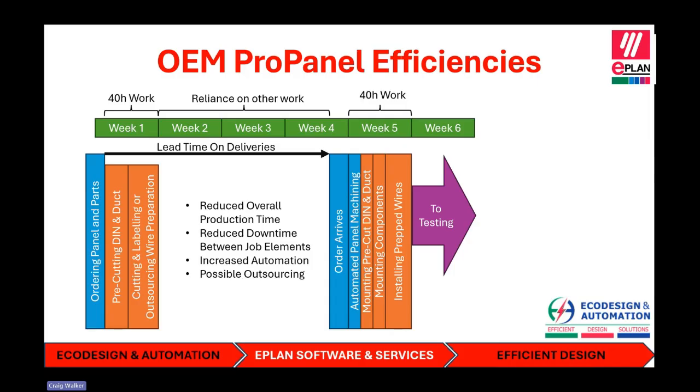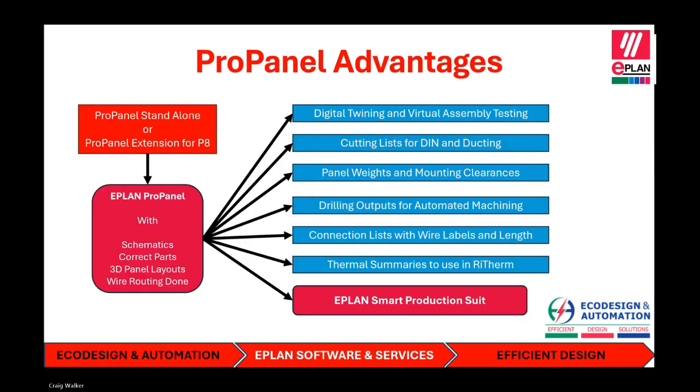And this speeds up time because there's no crimping and stripping involved. It's all been done previously, and you're just working to the wire numbers. So you can see overall here with this plan, it's filled in a bit of dead time between ordering and delivery, and it's also sped up the whole process and included automation.